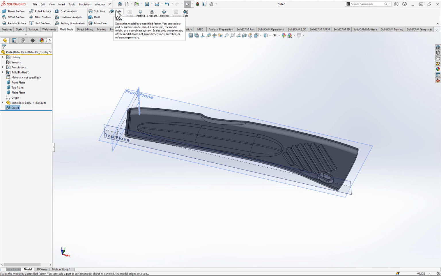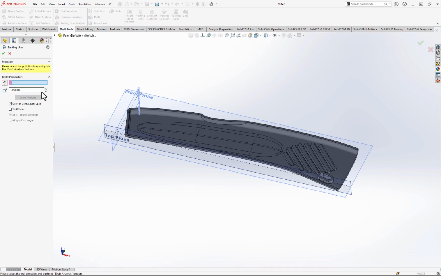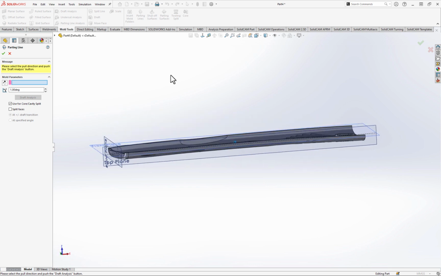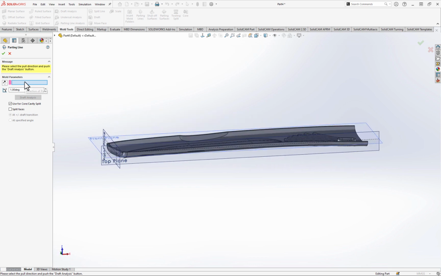So generally speaking, we're going to work from where we were at scale there over to the right, addressing most of these icons. So the next icon to address is to create some parting lines. And what we have to tell the system first when we do this is what direction is the mold going to open in, or to put it more succinctly, what direction is the part going to be pulled away from the molding. So handily I have the front plane that I can use as a reference there.